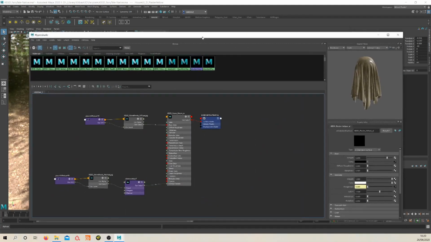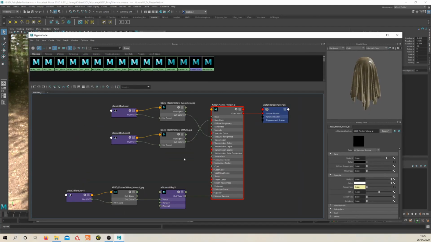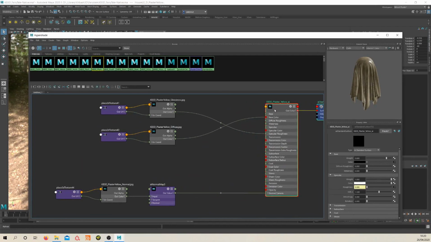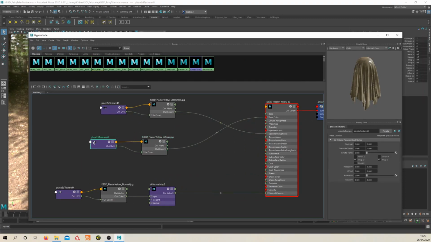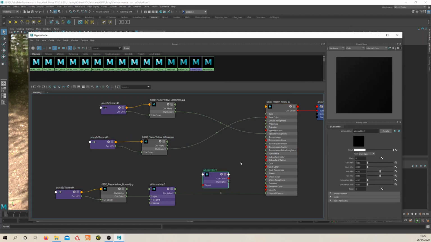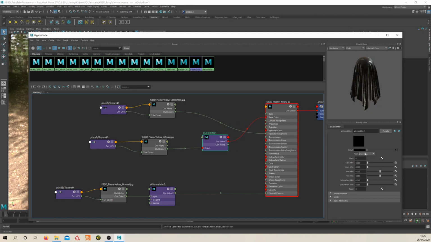Open up the hypershade, graph the materials, and in the diffuse map, if we add an AI color jitter, feed the diffuse into the input and the out color to the base color, and then change the type to object, so we do it on a per object basis. So we can see the effect really easily. Let's just crank these values up so that we'll get some crazy colors, but we'll see the variation happening.